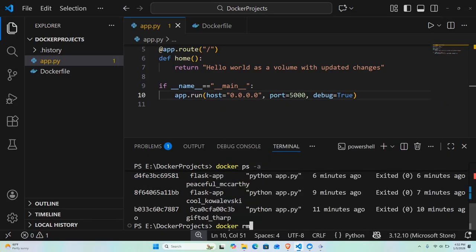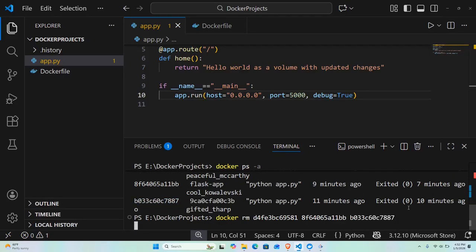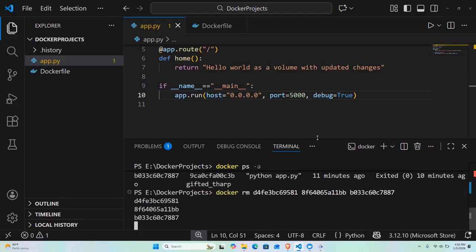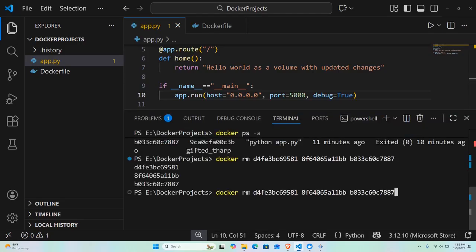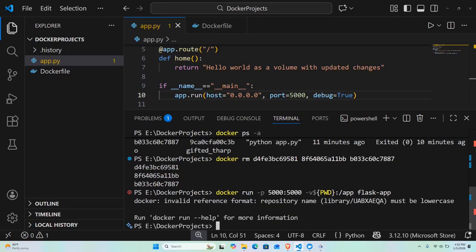So docker rm, the first container, second container, as well as third container. So all of these containers will now be removed. All of these images will now be removed, and then I can simply run it using my old code.